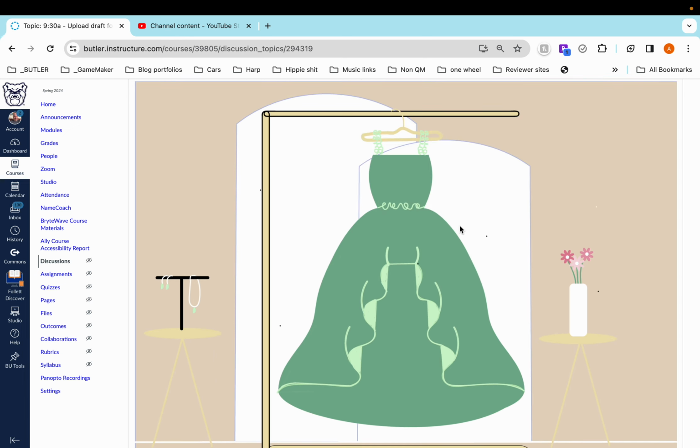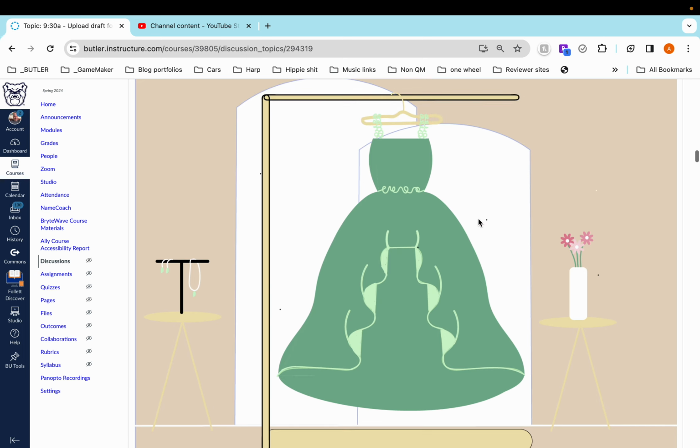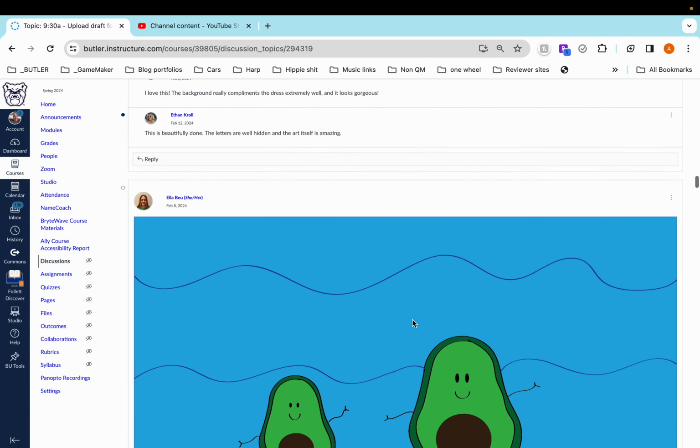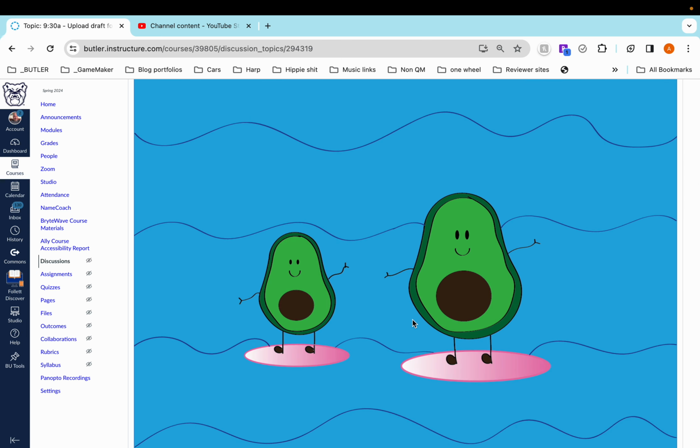And are these mirrors? Or are these windows? If they're windows, what's outside the window? It could be blurry. There is a blur thing. And if it's a mirror, well, can I see the reflection of this? Maybe a little transparent in each one of these, a little distorted. Just thoughts. All right, love the avocados. They're so much fun.